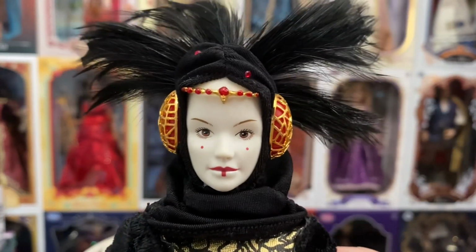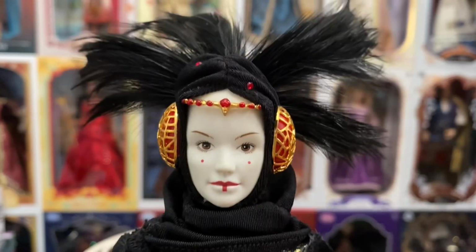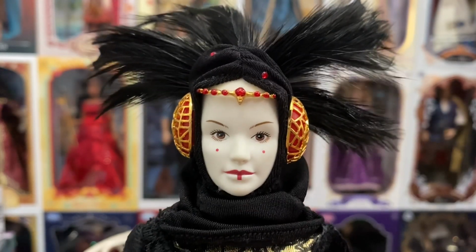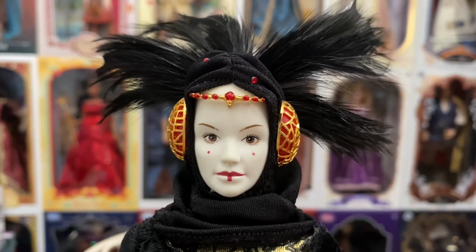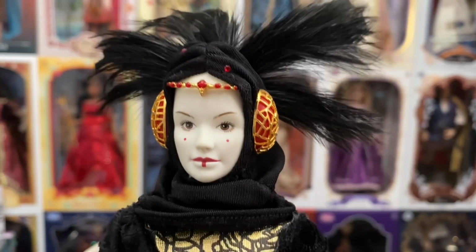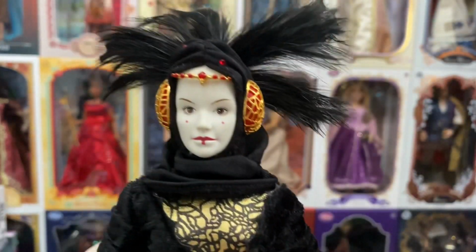But yes, I am so glad I got these out. Like I said, I was talking with Kelly, and I'm like, wait a second. Those live action Barbies were not my first dolls. I had other ones. He's like, are you kidding me? I said, yeah, from like 20 years ago. And sure enough, here they are. Isn't it fun when you reminisce and then realize, oh my golly, this started a lot longer ago than I thought it did. But yeah, so there's the black travel gown. Now we'll go ahead and look at the next one.